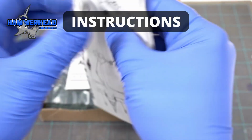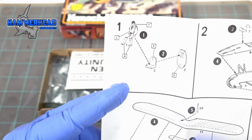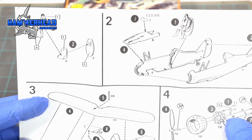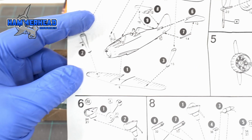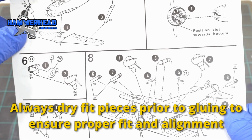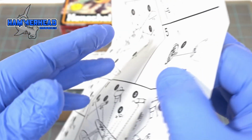Here we have, let's go inside here. We have our assembly instructions. Okay, so we have our pieces, and these are our paint codes. Okay, so there we go. Now, again, these are very basic placement guides on where everything should go. And I keep reiterating this, that you should always dry fit the parts first prior to gluing them on. That way it ensures that they fit and that's the proper location and angles for the pieces. So always dry fit it.